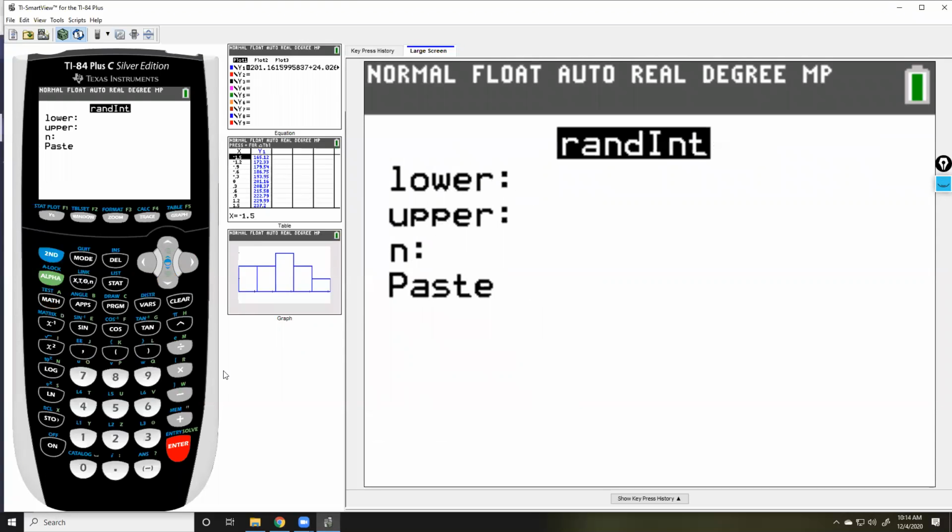For you guys, it's going to bring up a menu. It's going to be really similar to normal CDF, where you do a lower bound and an upper bound. And then instead of mean and standard deviation, you're going to put n. How many random numbers do we need? So our lowest number is going to be 0. Our highest number is going to be 9. And n is going to be 7, because our games are out of 7. But as soon as one team wins 4 games, then we can stop.